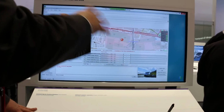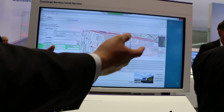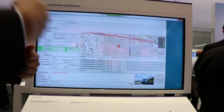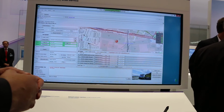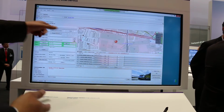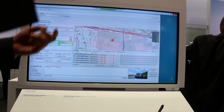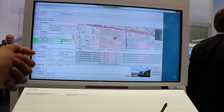Now the advantage is, first of all, we get this data from the vehicle. For sure, the GPS position is the most important information to identify where the vehicle is, especially if the passengers are not able to talk anymore. But while talking to the passengers, if they are able to do so, we can get further information. For example, how many people are involved, are there children or not? If we know there are 10 or more people involved, we can tell the ambulance we need at least 2 or 3 vehicles because there are many people involved.